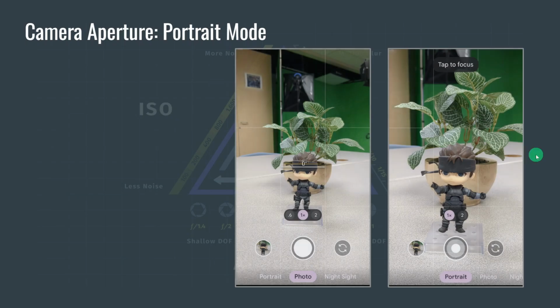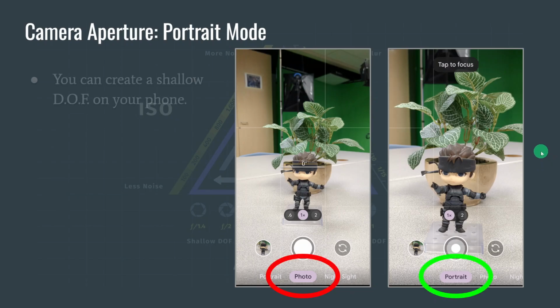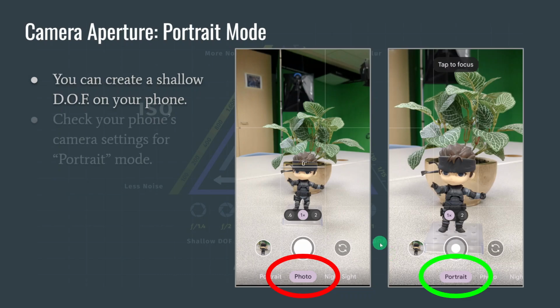You can also do this on your phone, in case you didn't know that. So this is something you could practice as well later in your free time. If you go on your phone, every camera now has a portrait mode, in case you've never practiced with that. When you open your phone camera for the first time, you'll see it's got photo, it maybe has pano or night side or other kind of weird settings. There's usually a portrait mode just off to the side.